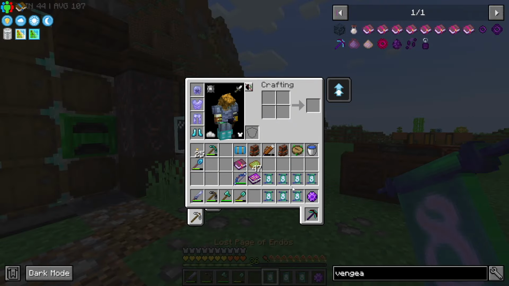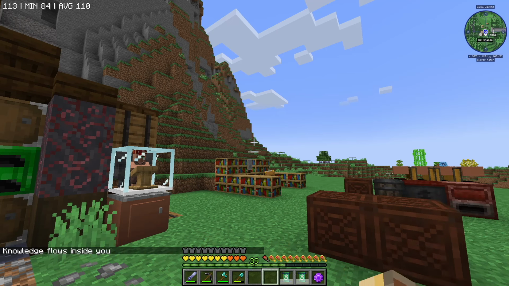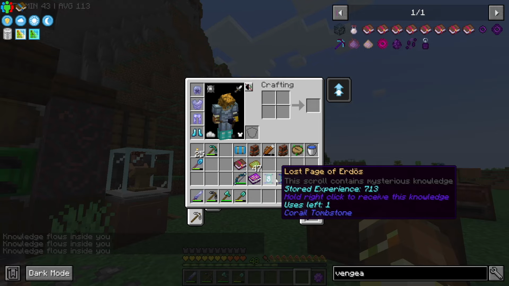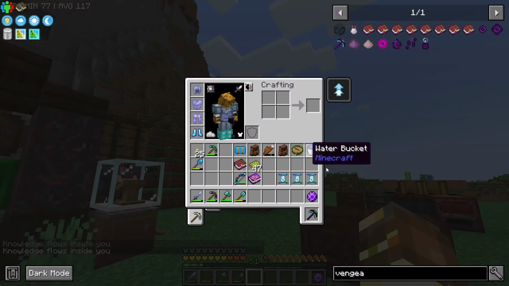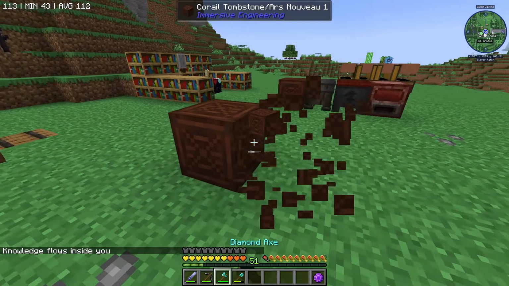I do have a few of these lost pages, and I'm going to go ahead and eat all these up, and maybe we can get pretty close to level 50. There we go, we're at 48. Probably just a small one will be enough to get us all the way to 50. There we go, 51. So that's actually great. We can put the rest of the pages away and keep them for another time.